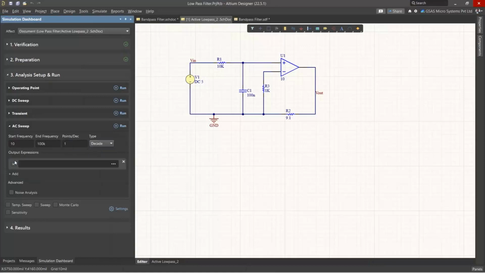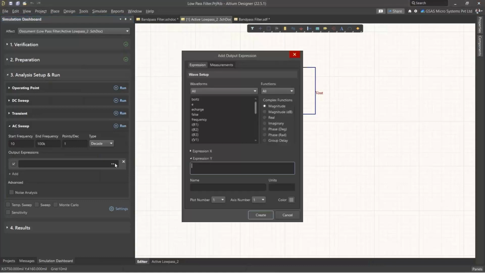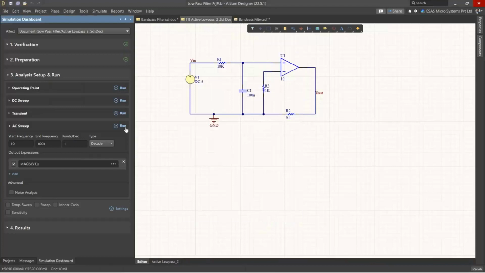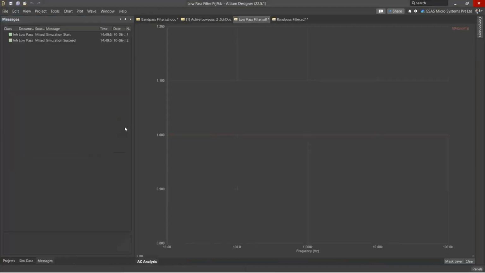Then you can mention your output expression. You can select here. If you want to have voltages, suppose V1, you can create it, and then perform the AC sweep analysis.